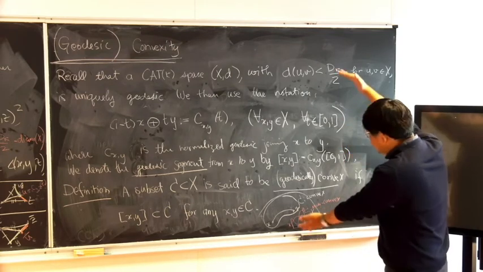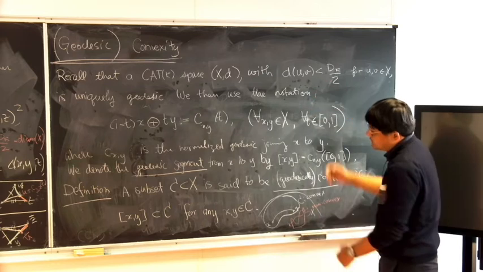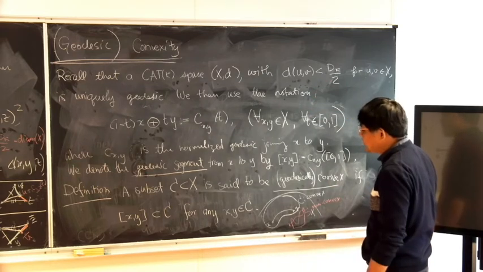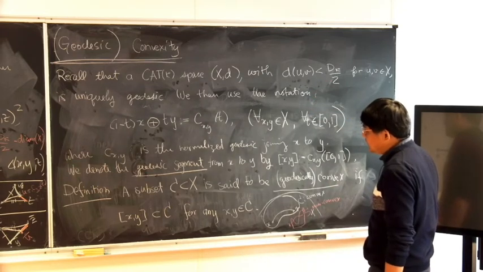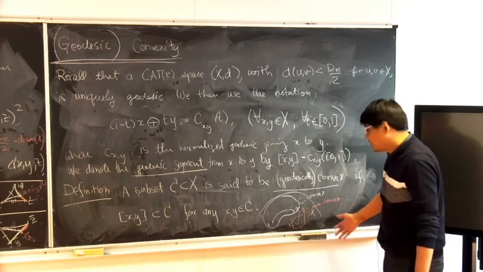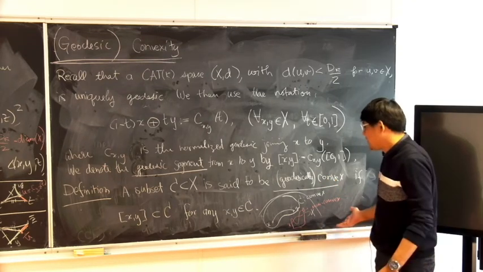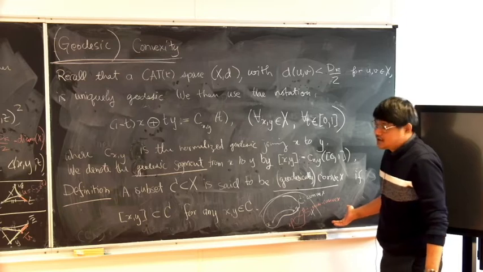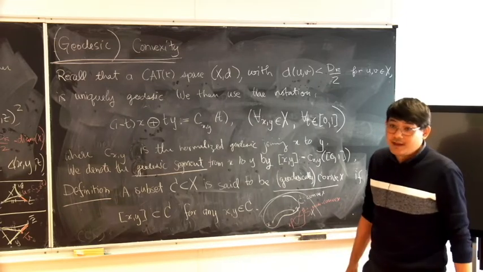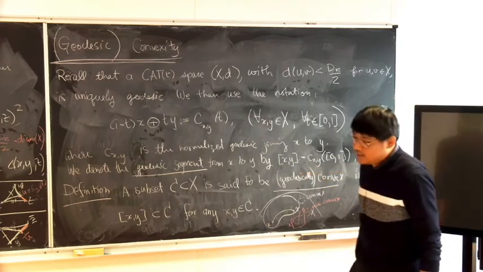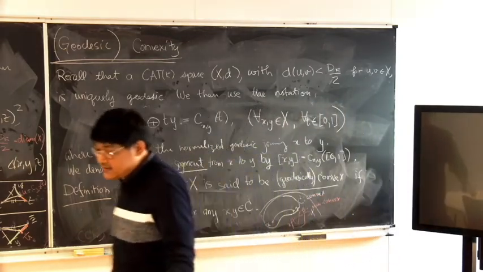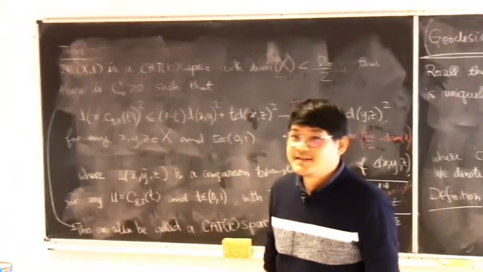Okay, so this is the definition of a convex set, and for this afternoon I think we are not finished, we are just having a pause, so we will pause here for about 5 minutes, and then after that we will see some examples of convex subsets. Okay, so see you in 5 minutes, guys.